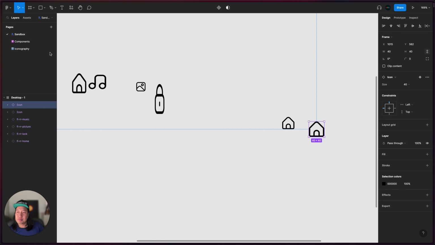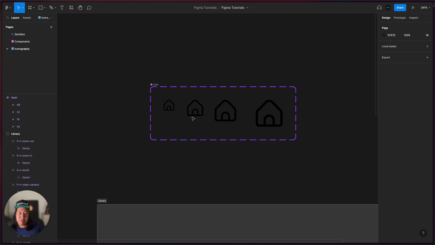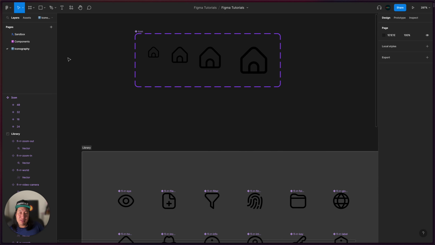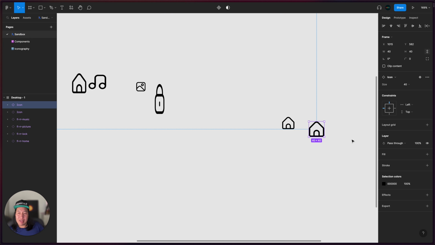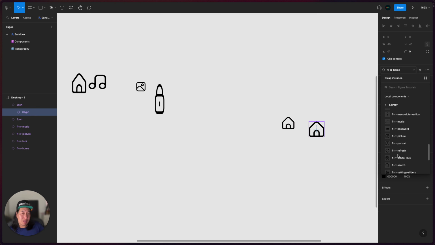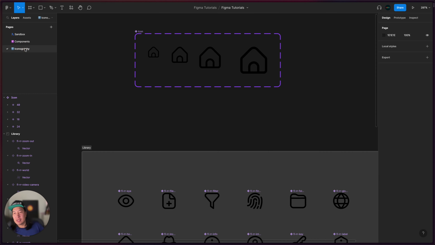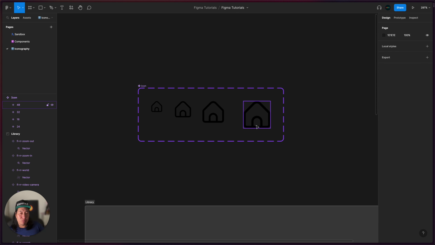Okay, cool. Now let's go back to our iconography here. And there's one detail, because right now, if you check back on the sandbox, I can only change the size, but I cannot change the icon. You will be able to change it if you click here and select the glyph, because here will pop up a drop down with all the icons inside the library. So you will be able to change it. But we want to create a property so that we can do that, okay?